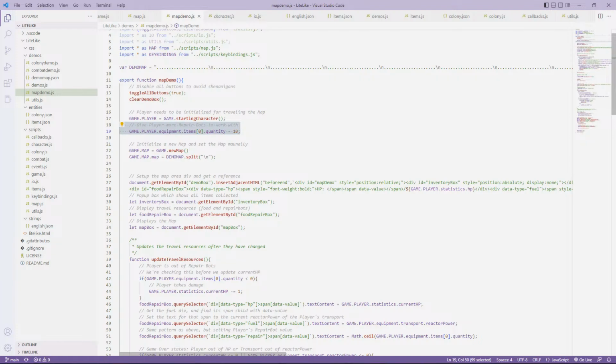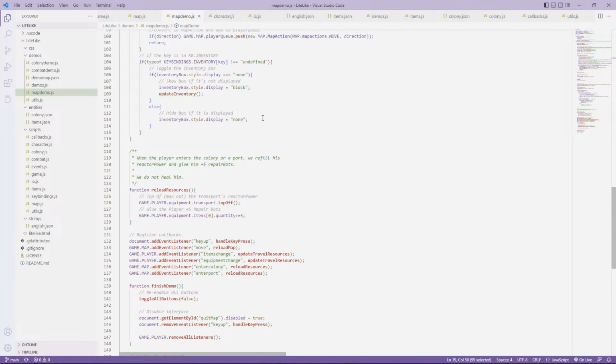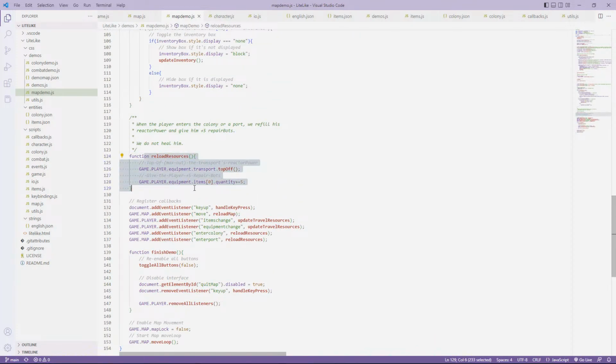We should be on to, yeah, the last bit of code, the code that put me over the 1 hour mark, is right here. So I wanted us to be able to keep the player alive for longer. So just like in the previous game, whenever you run into a friendly area in the game, you would be able to pick up, I think it was 5 food, and your water would be completely topped off. So here's our water getting completely topped off. Again, top off. And then we get repair bots instead of food.